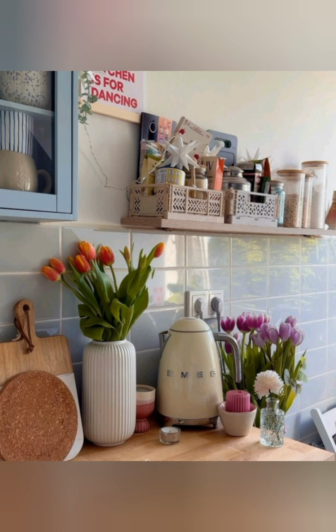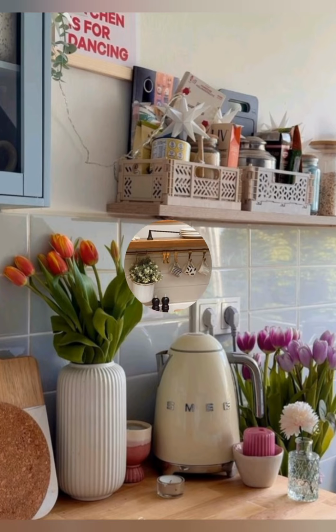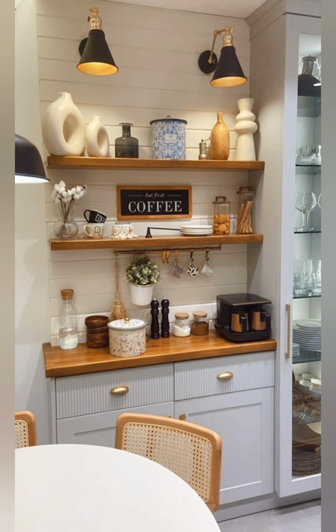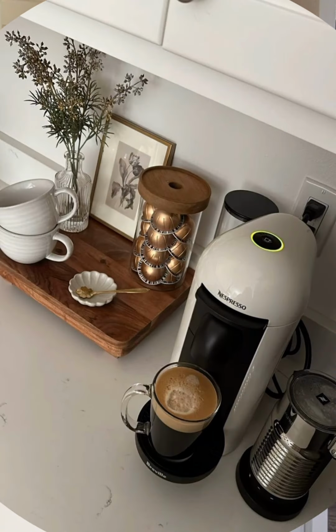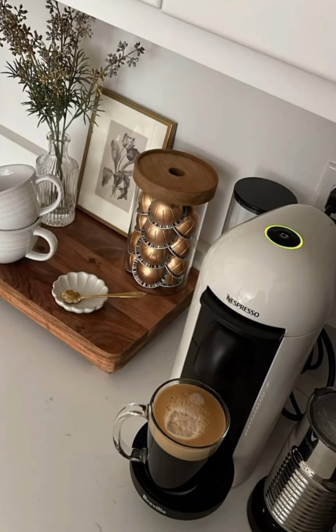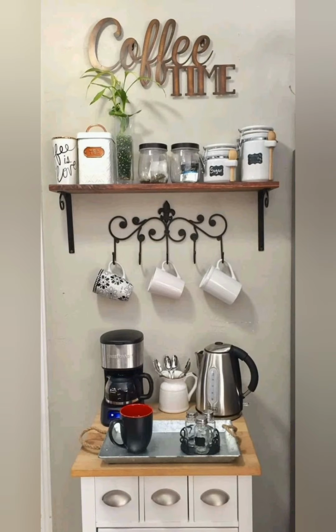Location: countertop corner. Utilize an unused corner of your kitchen countertop. Nook or alcove. Convert a small nook or alcove into a coffee station. Coffee essentials: coffee machine, mugs and cups. Store a variety of mugs on hooks, shelves, or in a nearby cabinet.